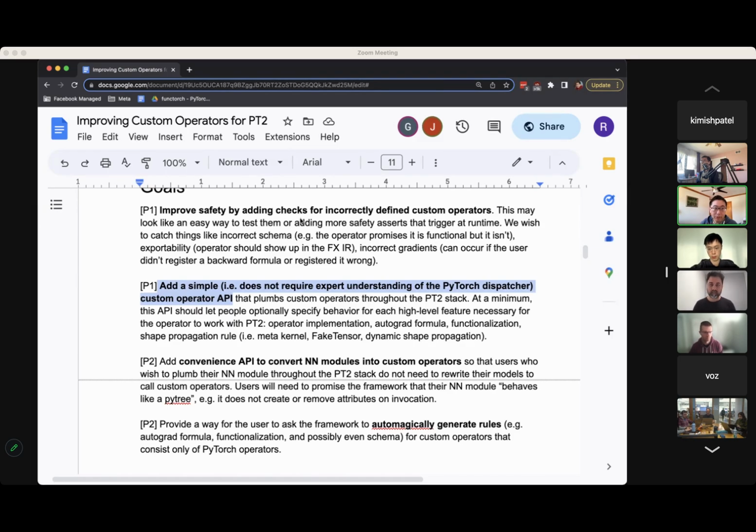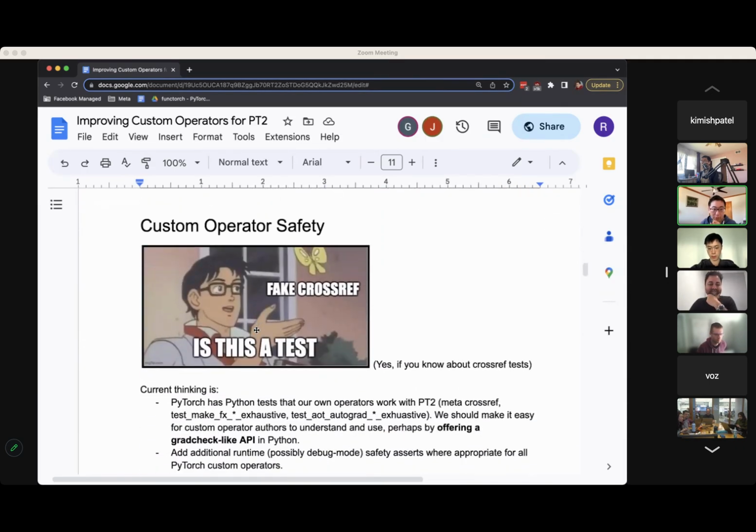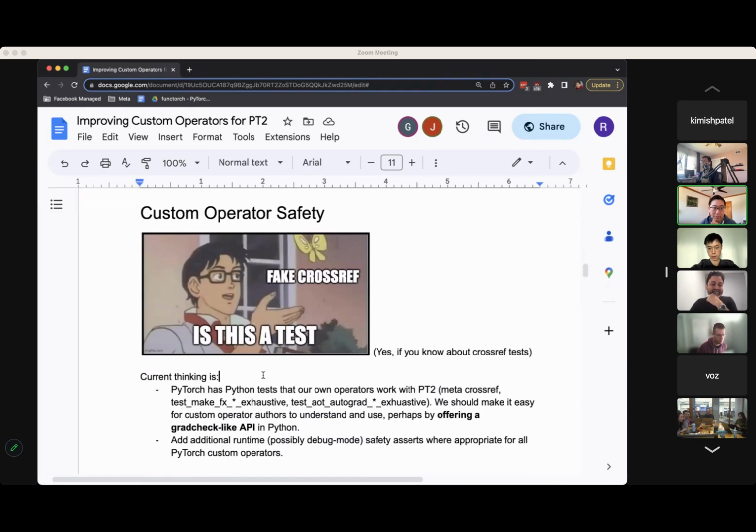Okay, so I'll mostly go into details about the first two goals. When I'm done talking about the first one, we're going to go into a proposed API design for the second goal. The first goal is that PyTorch is actually very good at testing our own PyTorch operators.